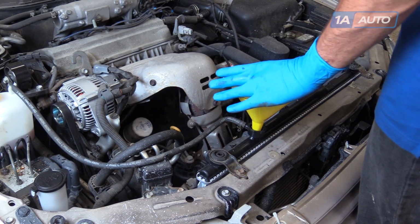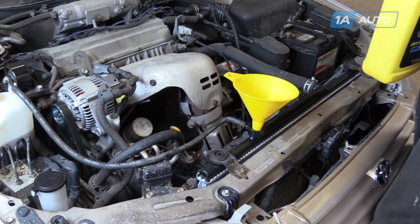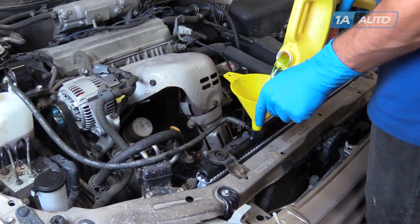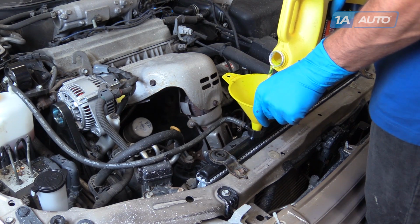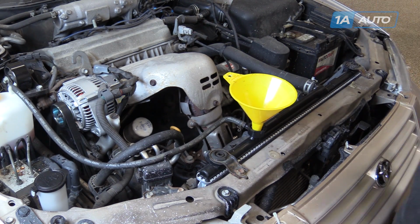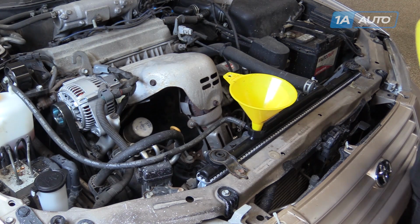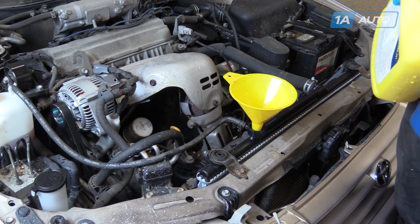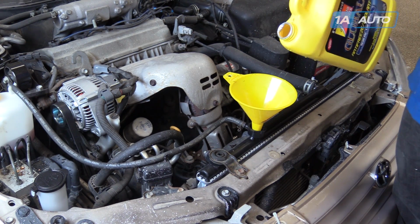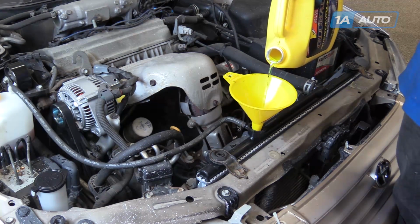Place a funnel in the radiator and fill it with proper Toyota approved coolant, mixed 50-50 with water. Once it's full, we'll start the vehicle, let it run, and get up to operating temperature, at which point the thermostat will open and allow air to bleed out of the system. We'll top off the coolant if necessary.